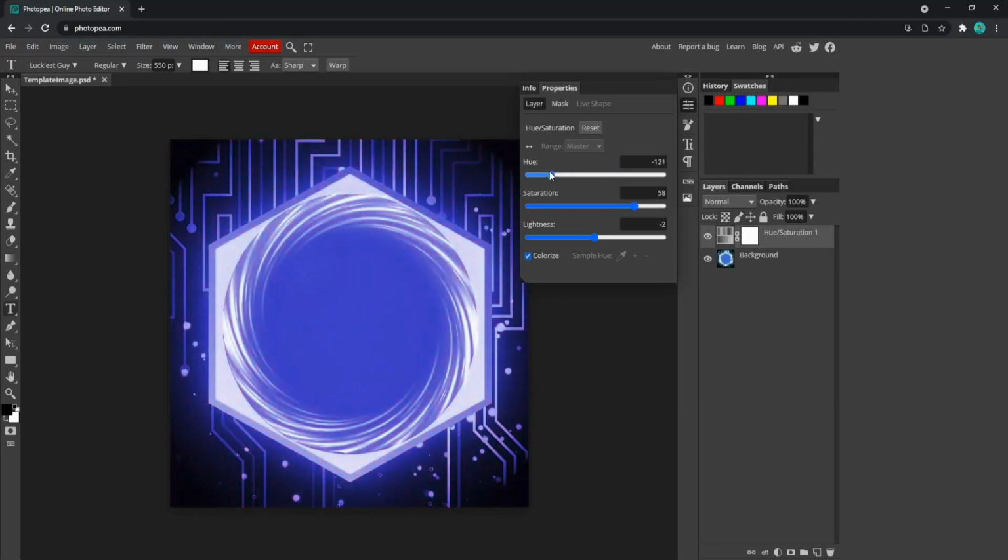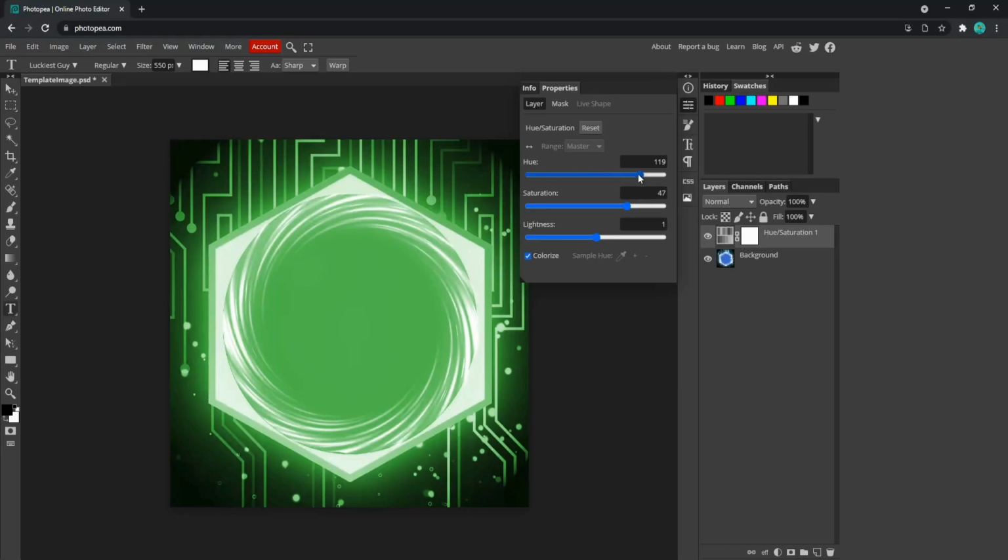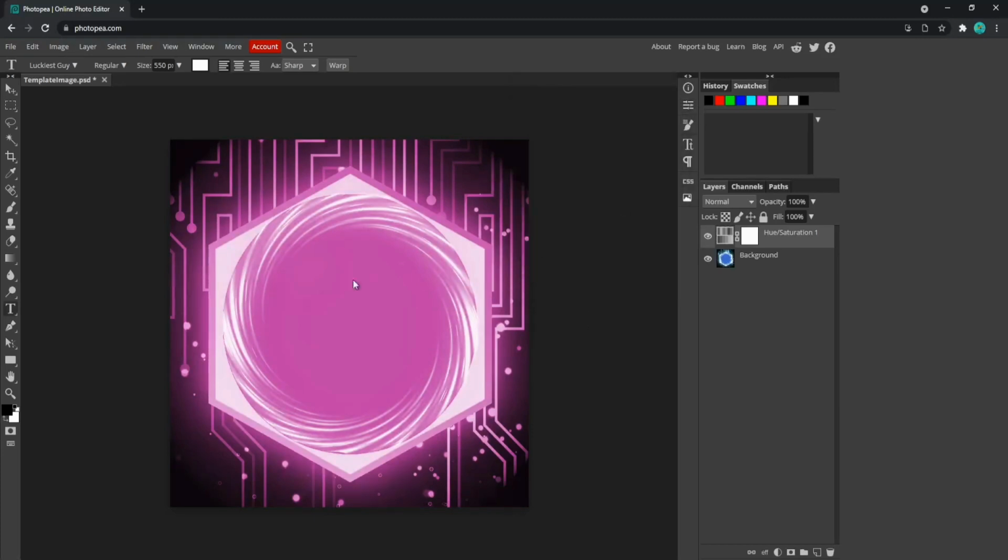You can just drag. For example, if mine is like this color around like the theme of it, then I would pick this. I know that my main bot is green, so I would just do something like this. And then if you don't like the brightness or saturation, you can always just tone it down a bit. And yeah, then you're done. I would choose maybe like a purple one for my test bot. And I can drag down the saturation or up it. And lightness, maybe a bit less, like that. And then you can click the properties tab here to get rid of it.